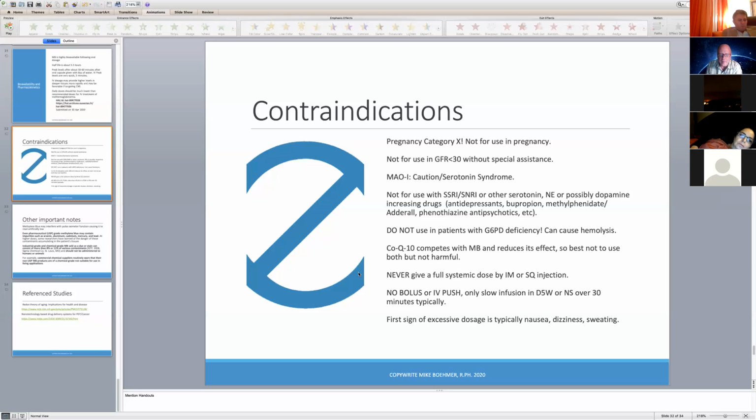So, I guess one other thing that's important to know is that if you were to give somebody 5 milligrams, that's too much for them. The normal response is if somebody were to complain of nausea, dizziness, or sweating. Those are by far the first signs, and frankly, I've not heard but 1 or 2 reports of any of this kind of thing. And there's a lot of people taking 20 milligrams twice a day, 10 milligrams twice a day. So I still think these are doses that are safe. So it's not too much to worry.